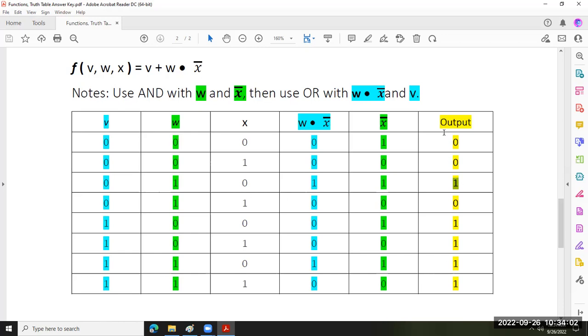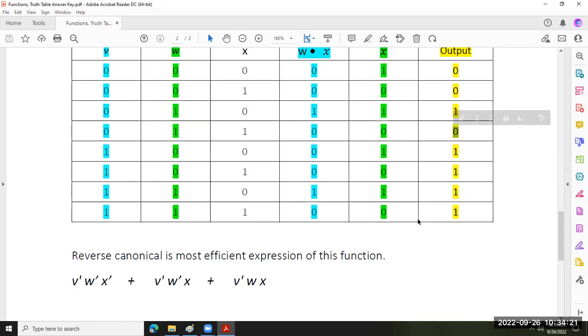Yeah. All right, now which one's easier to state for the output, standard or reverse canonical? Reverse canonical. Reverse canonical is easier because there's only 3 zeros, but there's 5 ones. So I'm going to go reverse canonical again.